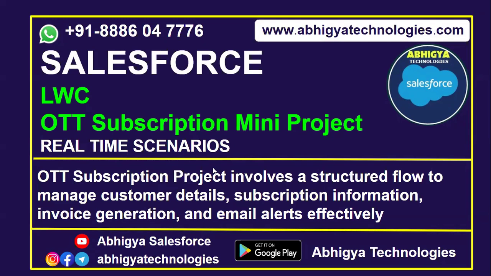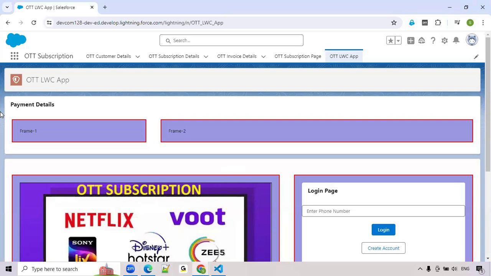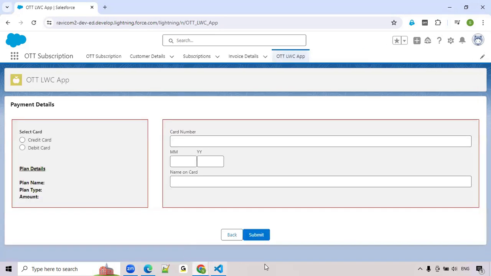In the previous video, we discussed how to develop the frames for the payment detail page. Here we are given a 40% ratio and a 60% ratio for the frames. Let's see how we are going to develop the next step by step. Now we are going to develop this screen. Initially we have to display the select card, either credit card or debit card, and here we have to display some payment details. Let's see how we are going to develop this space in this video.